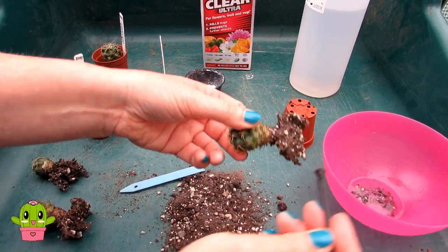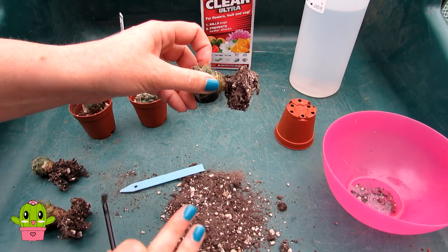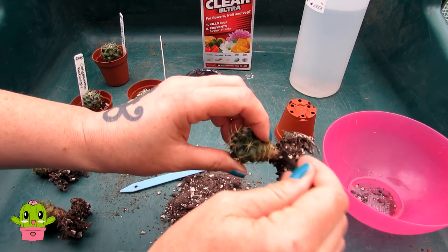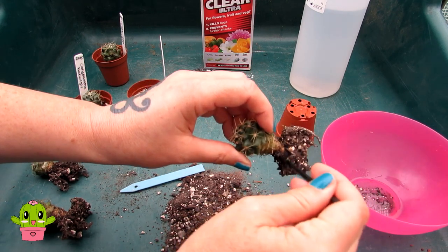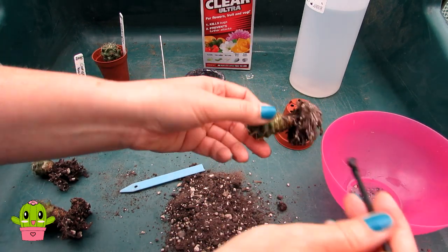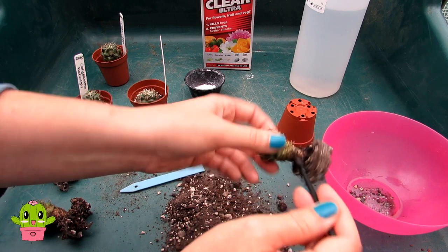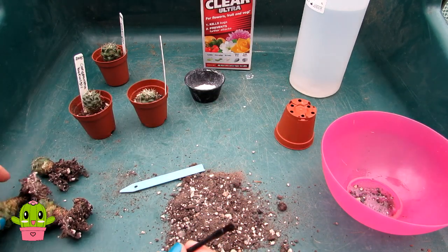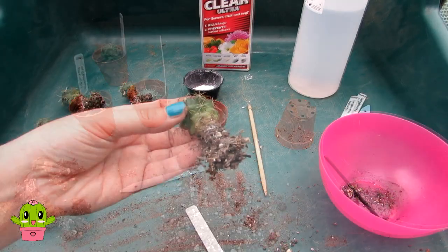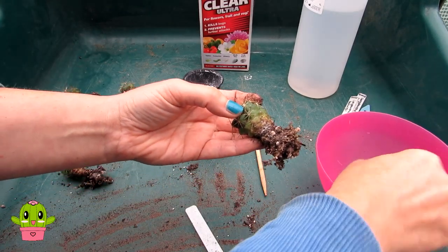The rubbing alcohol kills them on contact. I also want to mention that after this I'm going to be sterilizing the whole tray before I carry on repotting any more plants, because all you need is one mealybug lurking about. It's going to get a good wash. Since it's not root mealybug I don't need to worry there, but when I use the systemic I'm going to spray the roots as well so none are lurking. Now that's the last one to do — just look at that, covered in the pesky mealybugs.